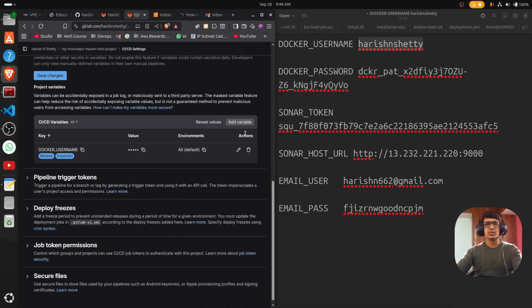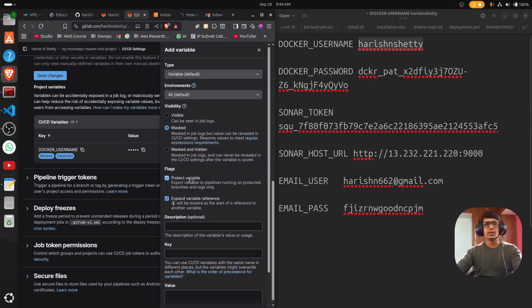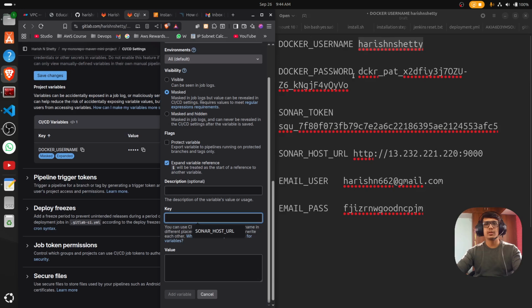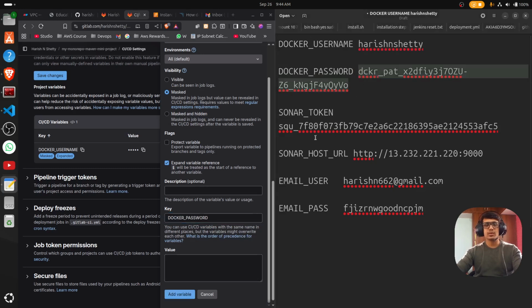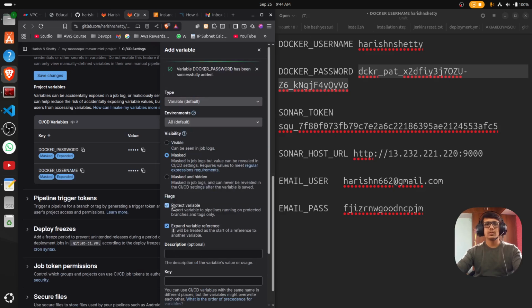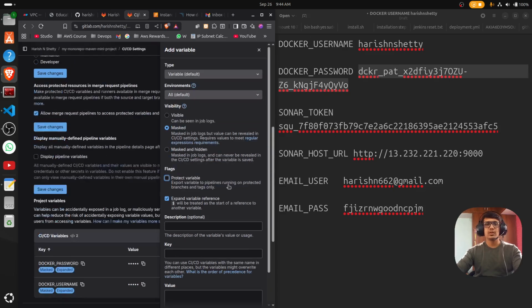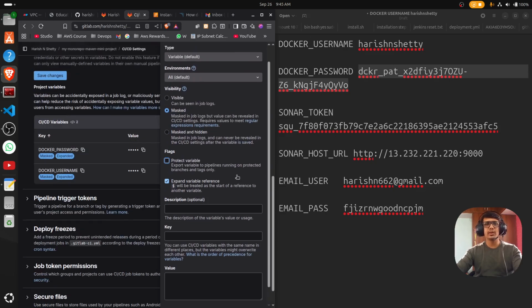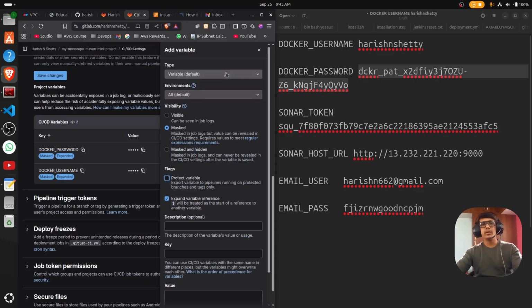Once you have added it, close it, and again add variable, docker password, and this is the docker password. Once you add the variables, the sidebar is going to refresh automatically. You don't need to open add variables again and again.